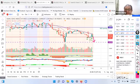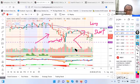However, when you talk about the futures market, you can always go long and short. It's not like stock, where you only profit when the market is rising. For trading futures, both sides can make money. Also the same, both sides can lose money. Profit and loss are the same, and the risk is there.